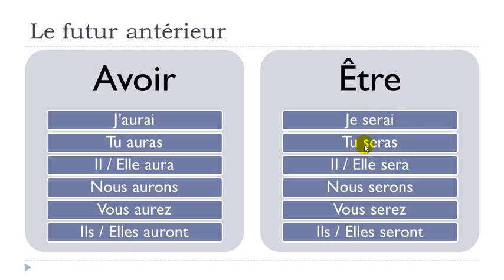Serai. All right, then tu seras. Final S not pronounced. Tu seras. Il sera, elle sera. Nous serons. So final S not pronounced. Then O and N, on, serons. Vous serez. E and Z together at the end, serez. All right. Ils seront. Final T not pronounced. And then you've got this nasal, on, seront. Elles seront. All right, so one more time. Je serai, tu seras, il sera, elle sera, nous serons, vous serez, ils seront, elles seront.